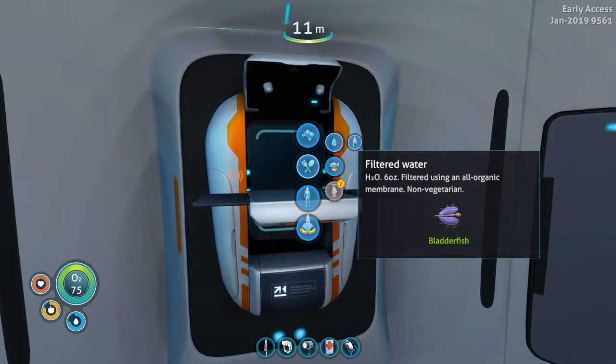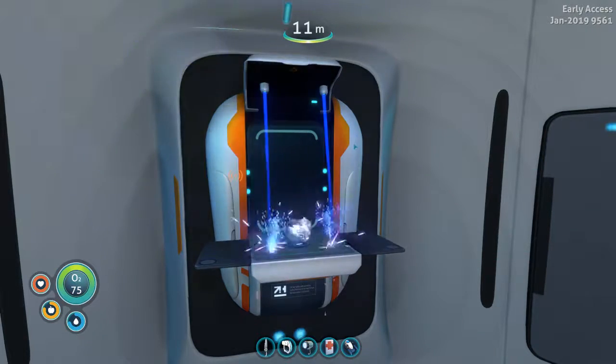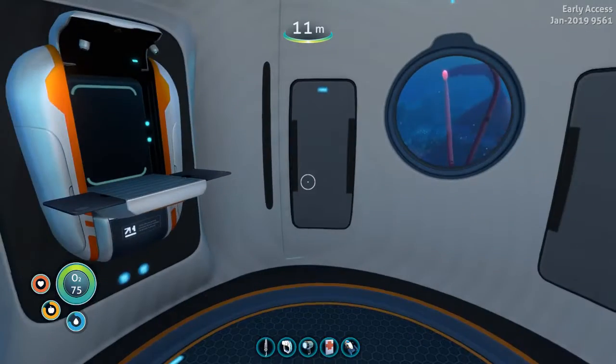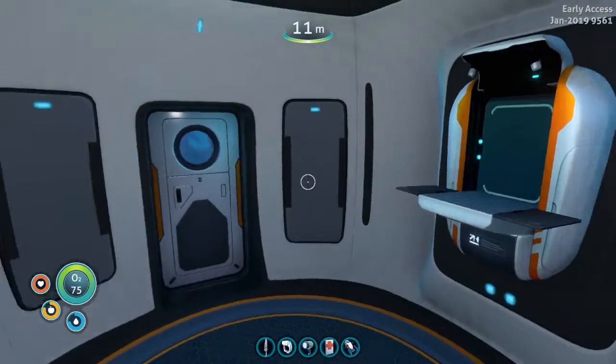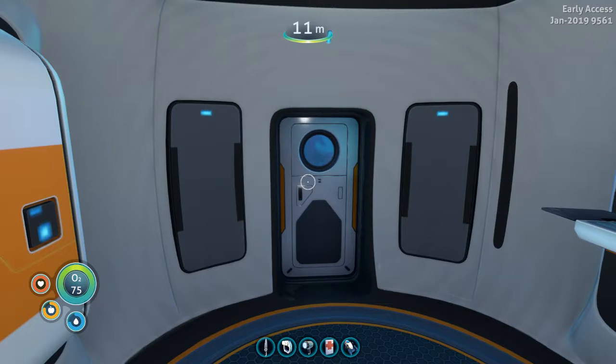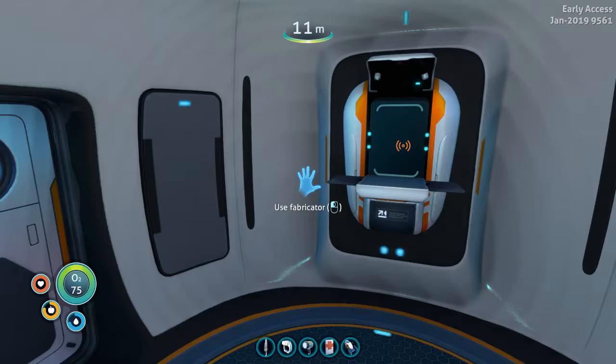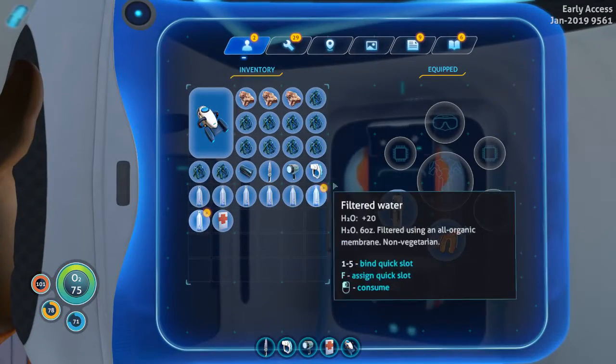One part of the game I don't like is making water constantly. I mean, if you remember in the base, you saw one of the water filtration systems. I always thought those were kind of a pain in the ass. It was just much easier to use salt and bleach to make filtered water.